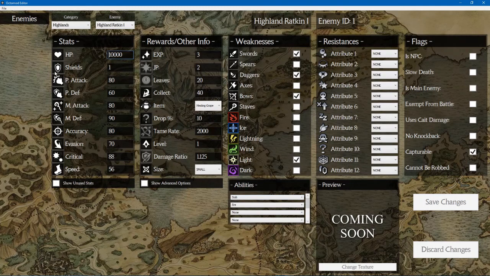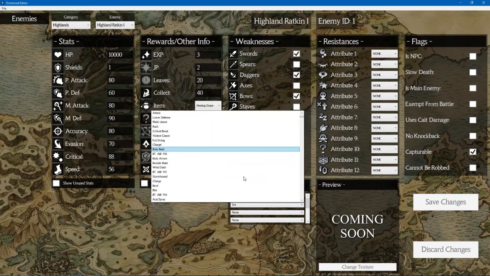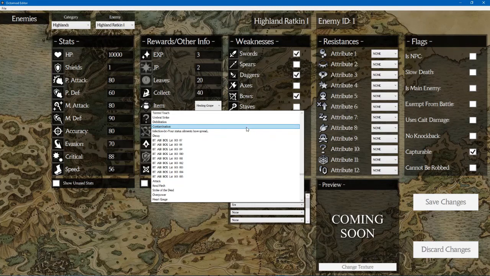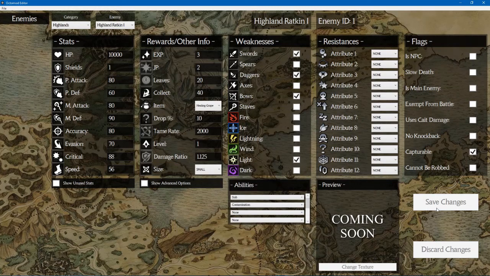This is actually an outdated version of the Octomod editor. There's even more features inside the newest one. But as you can see, we could even change the abilities. If it shows up, please show up. There it is. We could literally change the abilities to whatever we want. We could change this to, let's say, contamination, and it would work. We change this to contamination, we save the changes, and it would actually work. But yeah, this editor that the 64 Mario Man made is absolutely amazing.